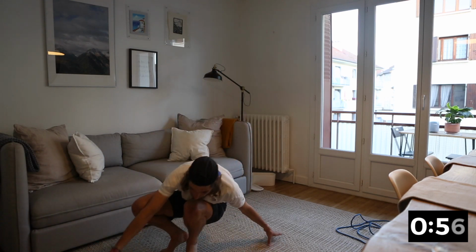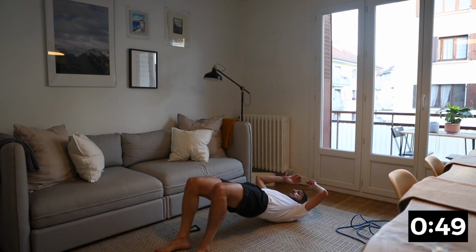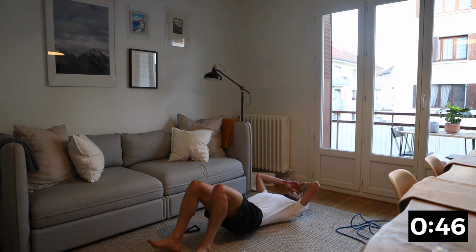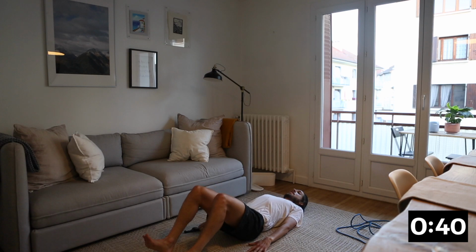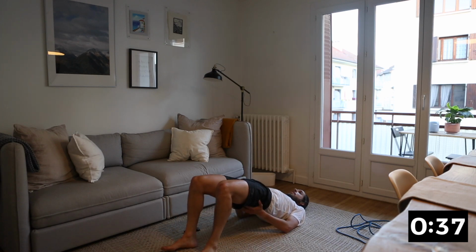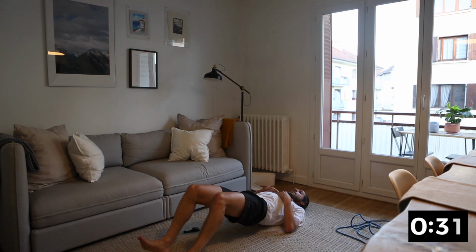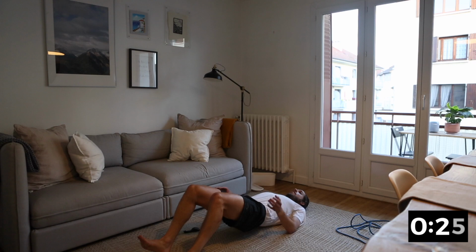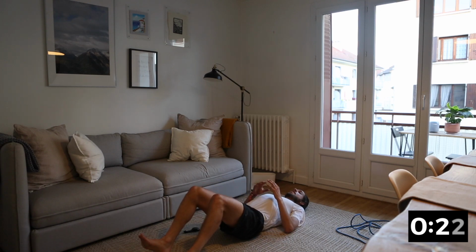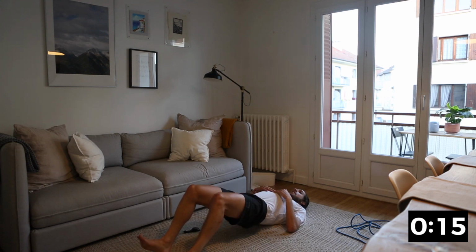Both legs, and the idea is to be really consistent. And if you wanna work more on your hamstring, you just open a little bit. You are not so close. This is more about glutes, and here we work more on the hamstrings. I'm gonna focus on the hamstrings right now. When you go up, just make sure you press and hold for almost a second and try to get as straight as you can. This is a great exercise for your low back, hamstrings, glutes.